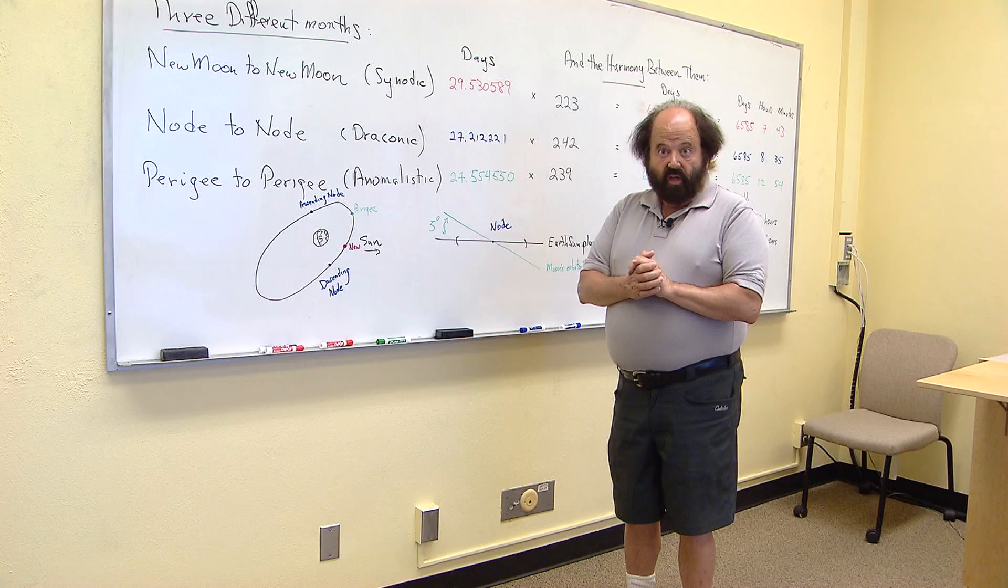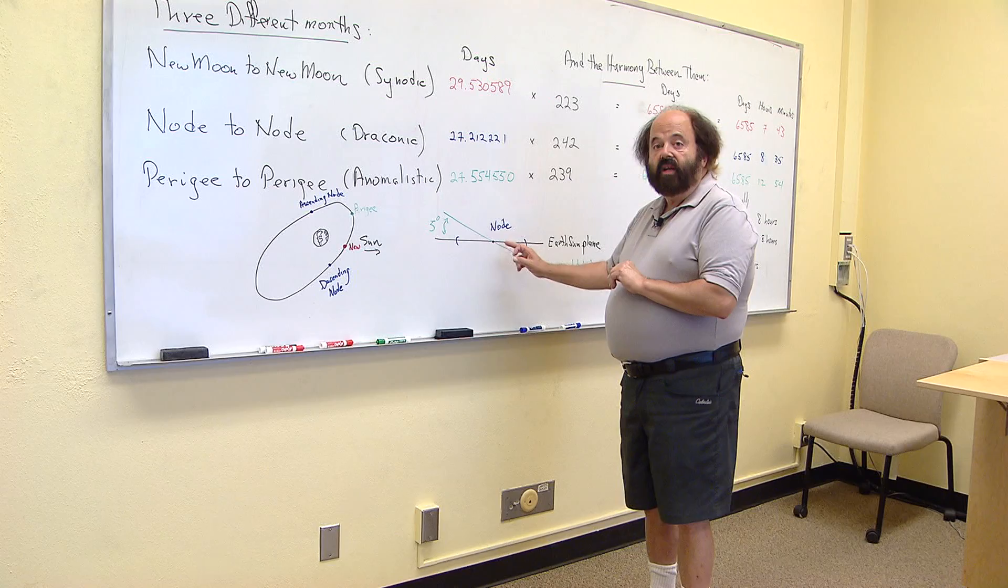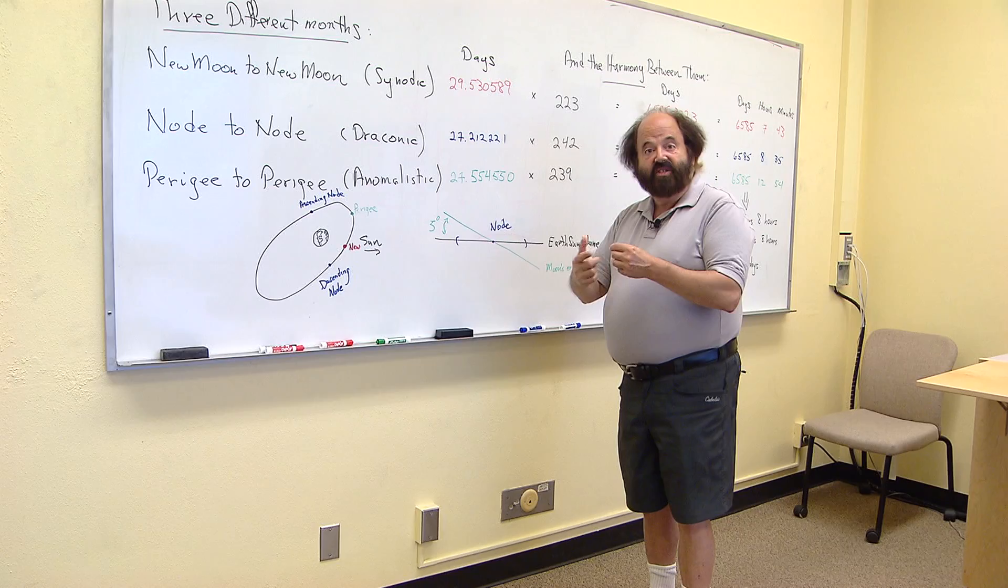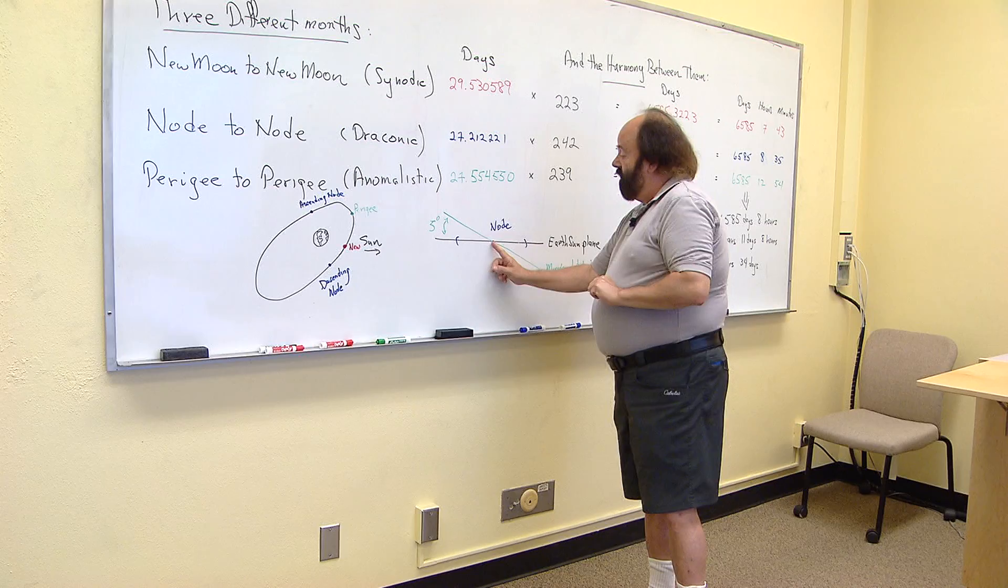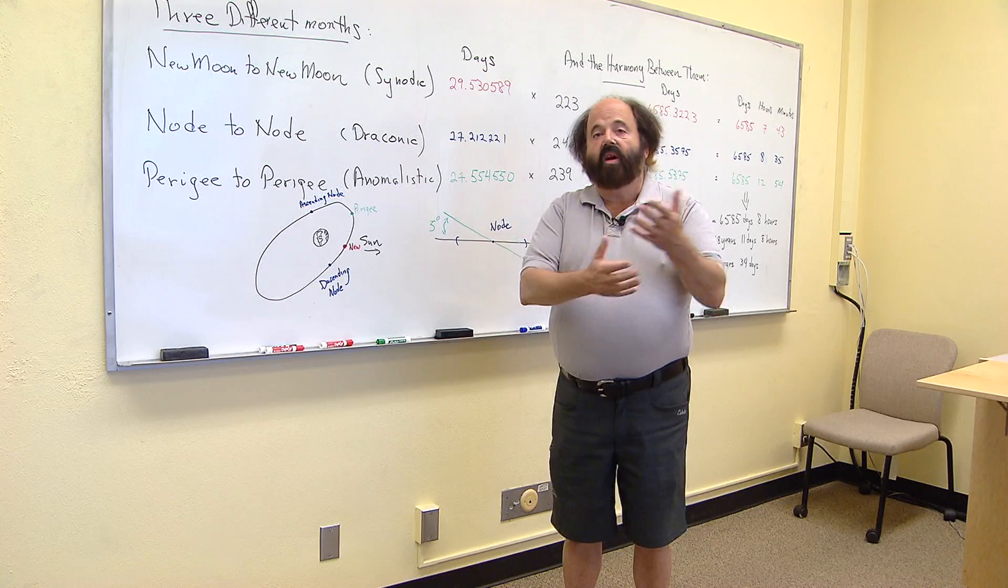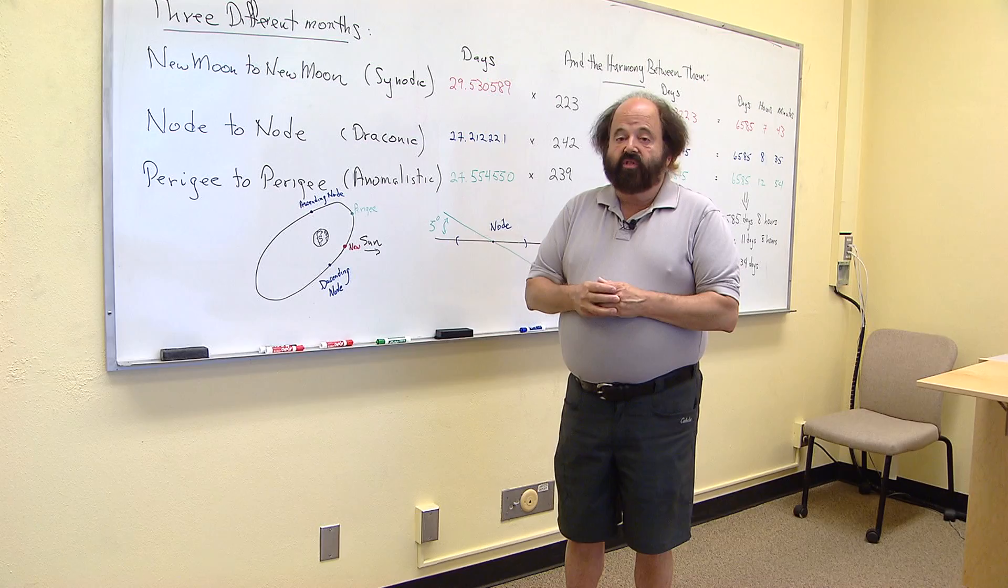As it turns out, to have an eclipse, there's a little interval that is about 34 degrees wide. That's the angle in the sky, how wide it is. About 34 degrees wide, where if the moon happens to be in that 34 degrees when the sun is there, you get an eclipse. So the question is, how long does the sun lie in there as we travel around it and look at it out in the sky? Well, the sun moves about one degree a day. So to go through what's called an eclipse season, it takes about 34 days for the sun to go through it. Well, the moon goes around in 27, so every eclipse season, you're going to have at least one eclipse in there. This tells us that every year, every eclipse season, there are always two eclipses. Somewhere on the Earth, you can see an eclipse twice a year.